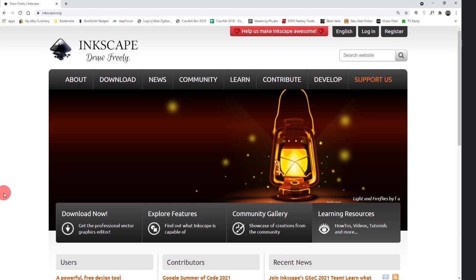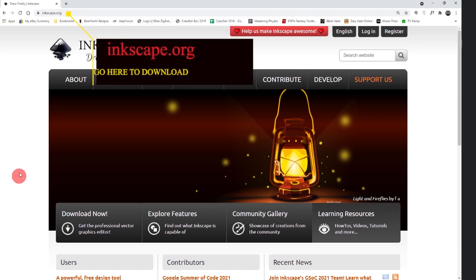So today, we're going to do a small crash course on the different types of digital photo files, which ones are the best ones to create stencils with, and which ones you should probably try to avoid. We're going to be using Inkscape for everything that we do today. It's a free, open source vector graphics software that has a ton of uses. It can be used to create all different kinds of artwork, but today we're going to use it to convert raster files into vectors that we can use in our vinyl cutter. If you don't already have it, go here and download it. Like I said, it's free.